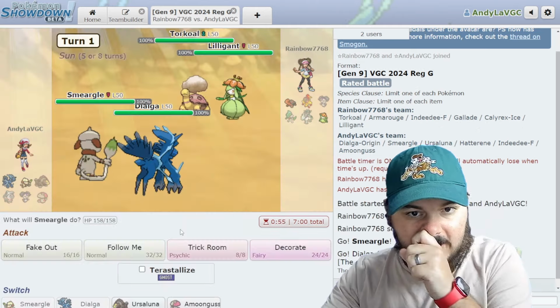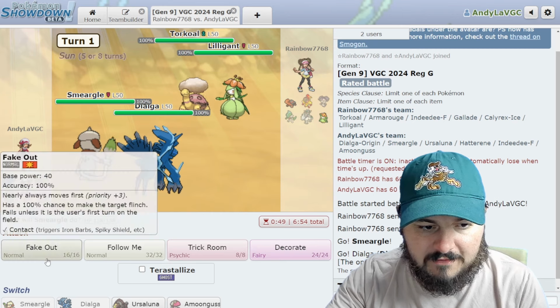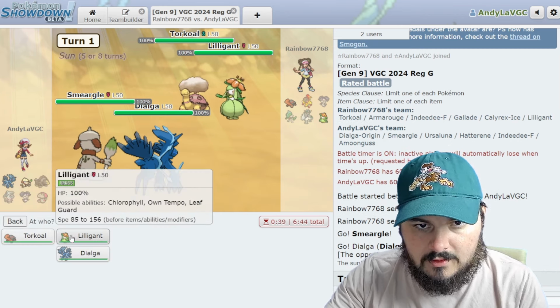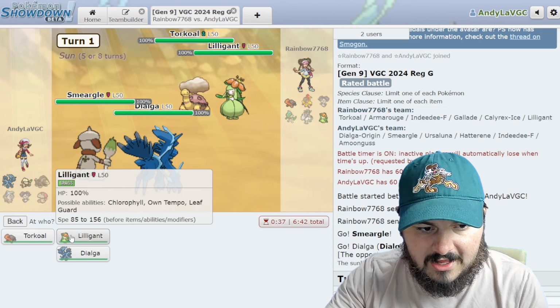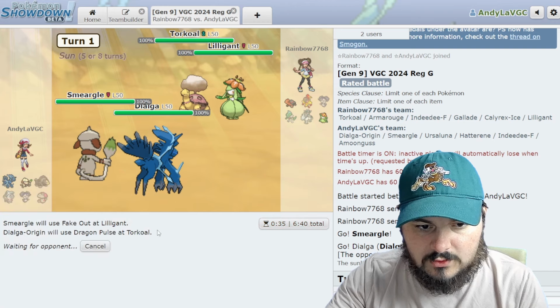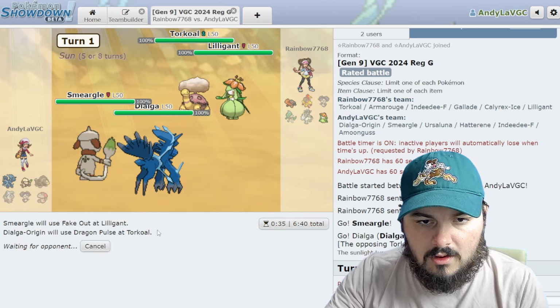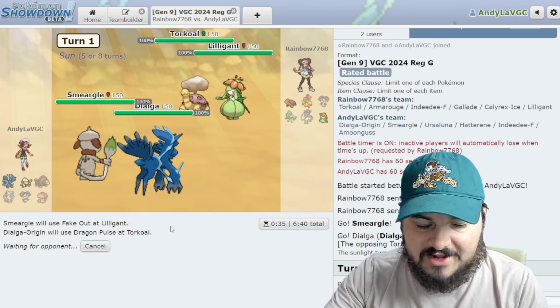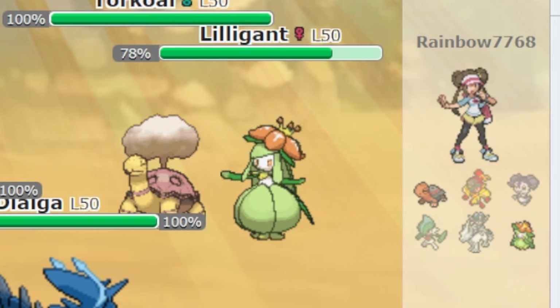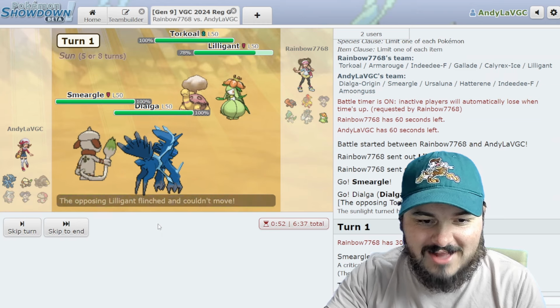Okay, yeah, this is more or less the lead I was expecting. I can Fake Out here if I so choose. Yeah, I'm gonna have to Fake Out here. Let's see if we can't Fake Out Lilligant and Dragon Pulse Torkoal. If it's Covert Cloak, we'll just lose, I guess. Is it Covert Cloak? It is not!